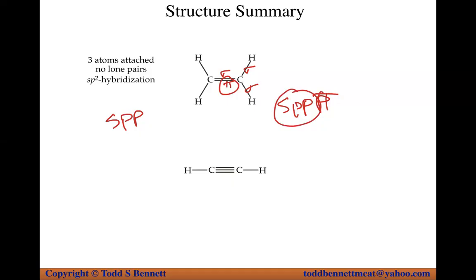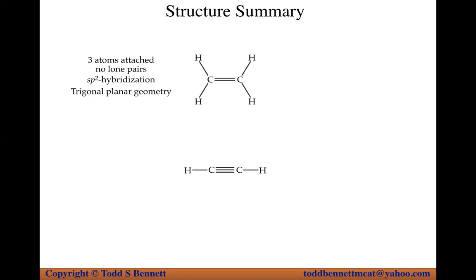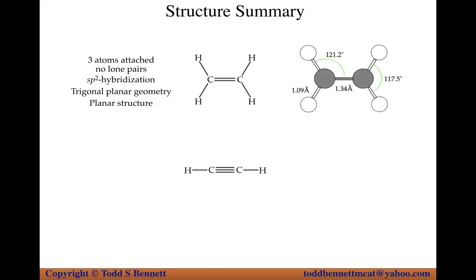Okay, so pi bonds again require p orbitals to line up side by side. sp2 hybridization would mean trigonal planar. So trigonal planar geometry with respect to this carbon and this carbon, which means overall all 6 atoms are planar. This becomes essential and important when we start analyzing alkene reactivity. They're planar so that they can be more easily attacked from top and bottom. Okay, kind of a cool picture, but it sums up everything we have going on here.